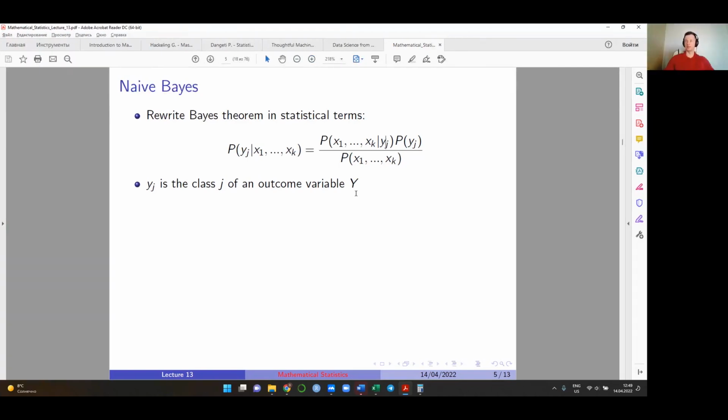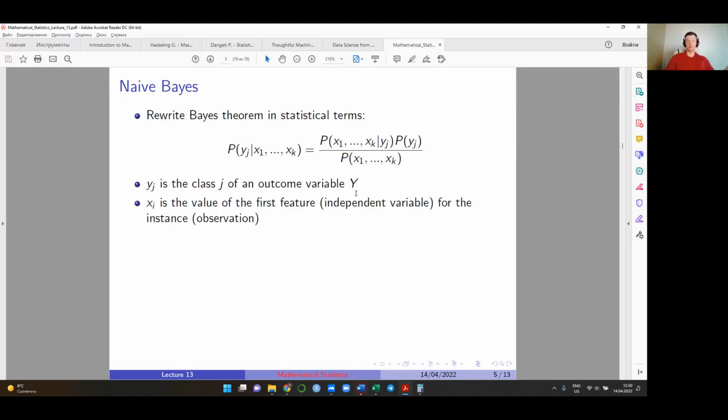what has like 3 or 4 classes. Suppose we have a student, and the student before going to the university wants to know what he or she does better, and to which profession he or she must go, right? So X's are going to be some characteristics of this person, like creativity, how well this person is in mathematics, whatever, and yj is going to be the class, like some profession: y1 is economist, y2 is artist, y3 is engineer, y4 is IT specialist, and so on. So basically we can do something like this. But we will concentrate on the simplest case when y takes only 2 values, like a binary variable.